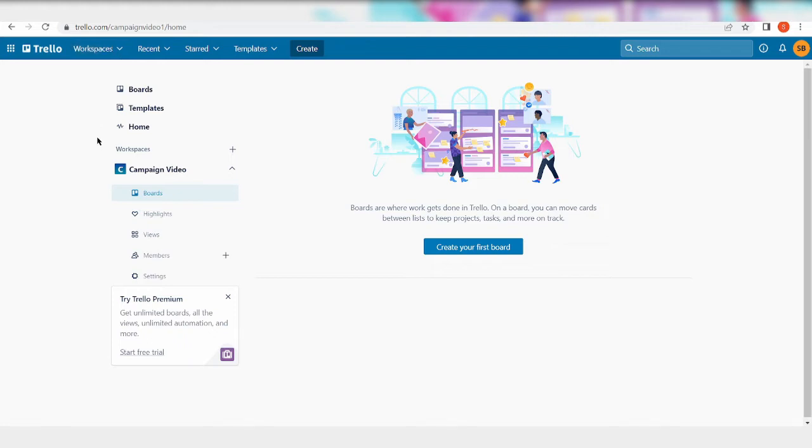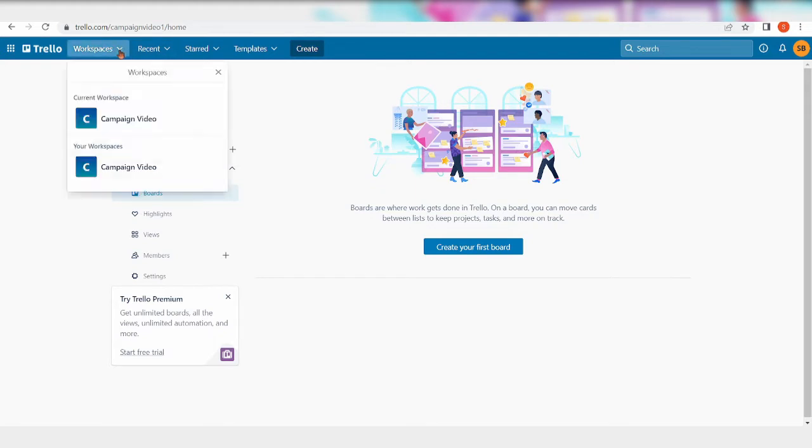For example, right now you are inside this workspace that doesn't have a board yet. You can see here it says create your first board. You are in this workspace right now, and if you want to shift to a different workspace in the future, you can do so by navigating over this tab, where you can now see a lot of workspaces in the future. If you want to put in separate workspaces for different projects, that can be possible with Trello as well.